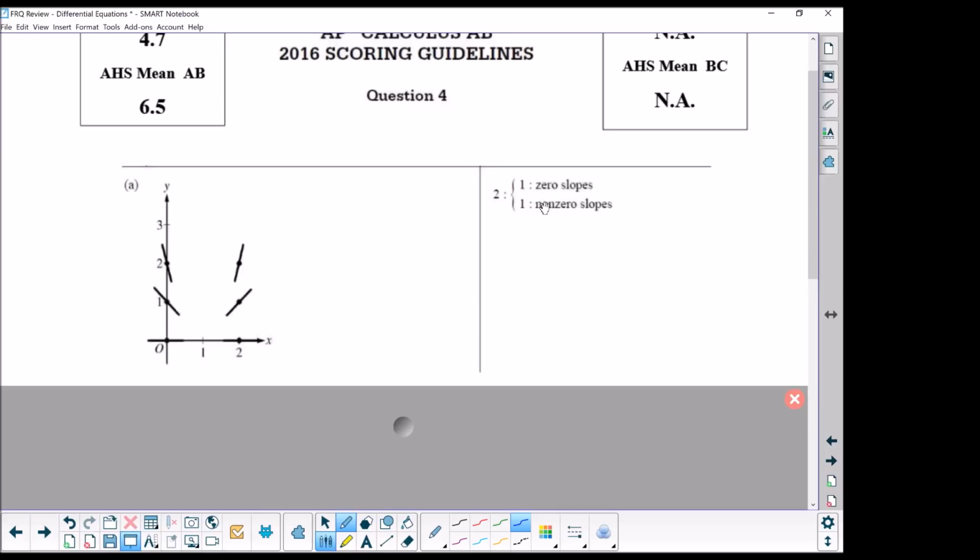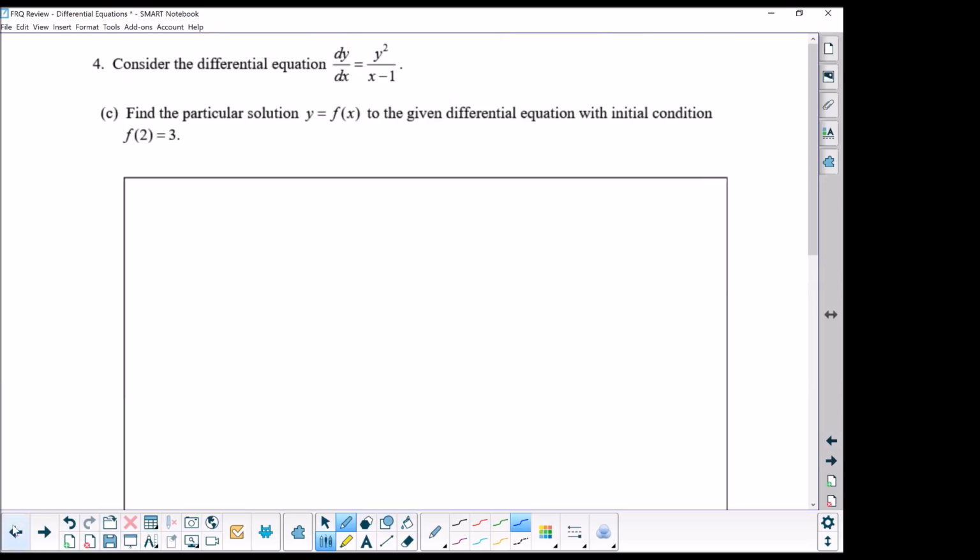So you didn't really break too much of a sweat to get that point, did you? And then if the other points have the right sort of complexion to their slope, you're going to receive the second point. All right, and most likely we'll look to see if these are positive or negative. But again, I emphasize, if you can really show a difference in their steepness, if it's pretty easy to do, make sure you do that. Because typically what will happen, the fewer number of points that you have in your differential equation plot, it's likely the more strict we might be as readers. All right, we're going to go ahead and move on to part B.